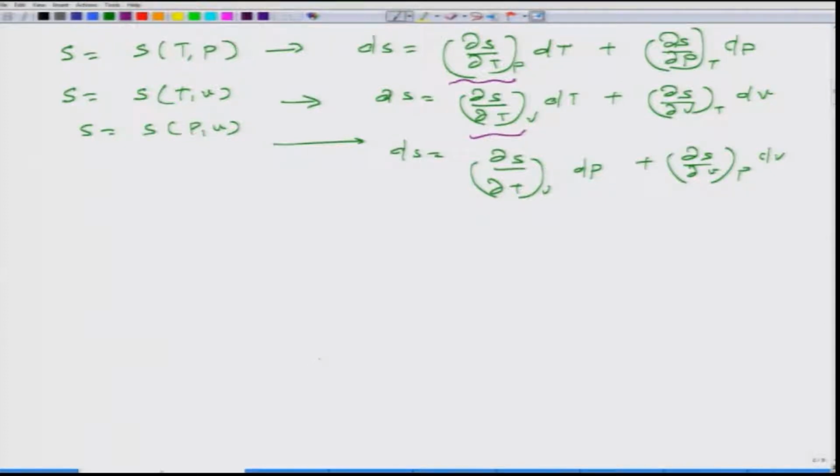Now, if you recall, this expression has already been defined in terms of heat capacity. So, we know that Cp is nothing but T times the partial derivative, and similarly for Cv. Now, these two partial derivatives can be written in terms of Cp and Cv, which are experimentally measurable, which essentially means that you can calculate Cp and Cv from experiment. Hence, these two partial derivatives are measurable. But what about these four derivatives which are still left?